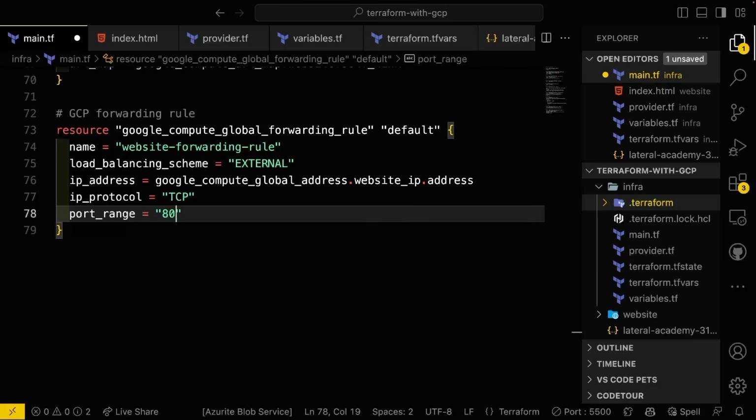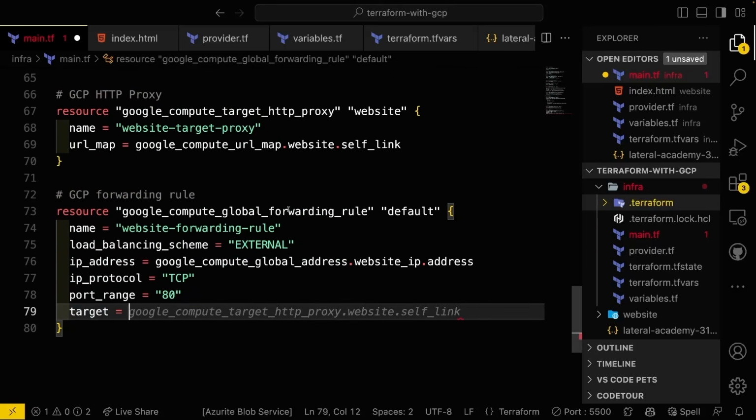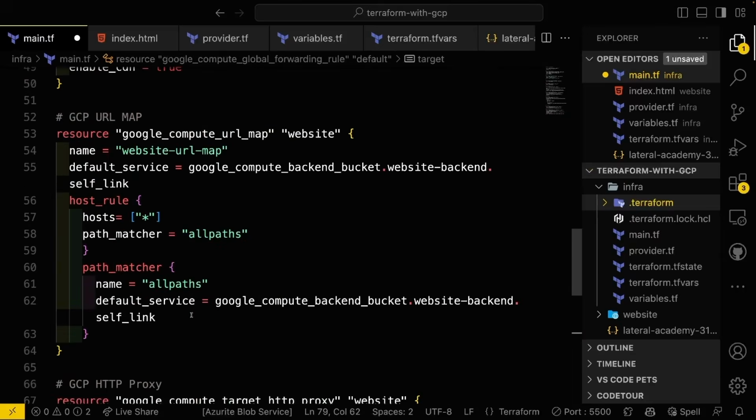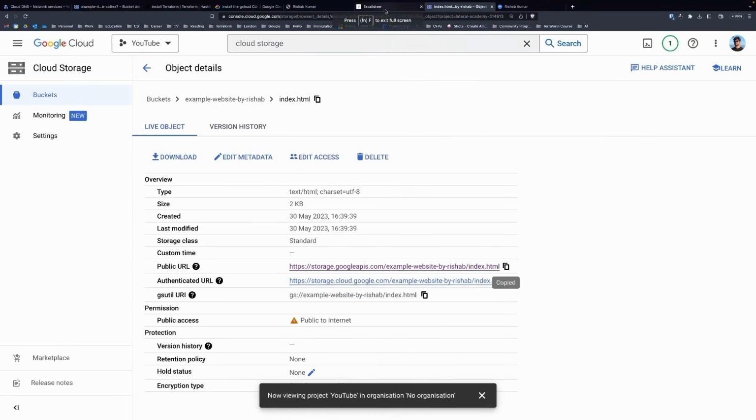So that's why I'm using port 80 so that we have a working website that is being served by a load balancer on our custom domain. And target, as you can guess, will be our proxy website that we created here. So google_compute_target_http_proxy.website.self_link.